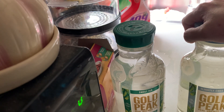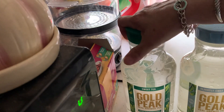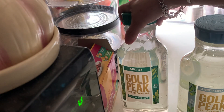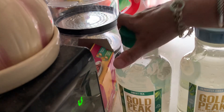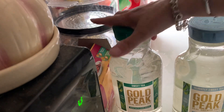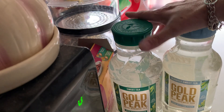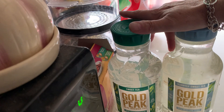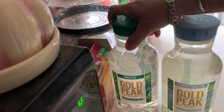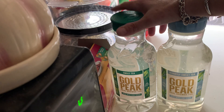I use Calmbox Hen House Reserve, and I add a high omega-3 supplement to that. Their Hen House Reserve is mixed with a high omega fatty acid feed from Calmbox — that's the only feed I use, and I just buy that from Tractor Supply. I do give my chickens some scraps. I have a lot of grass in my yard so my chickens eat a lot of grasses and natural stuff. When you throw a little scratch out there, it entices them to scratch more with their claws, and then they dig up protein — bugs, larvae — because they're scratching for those grains.